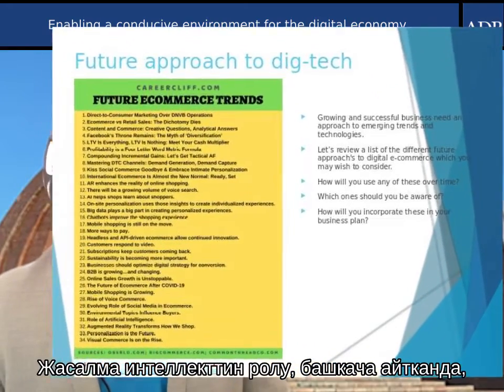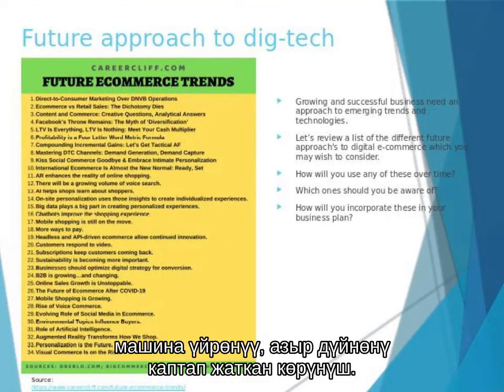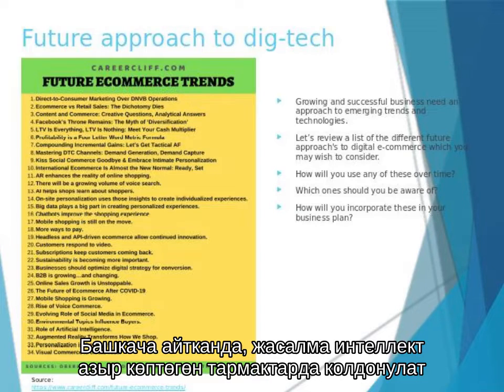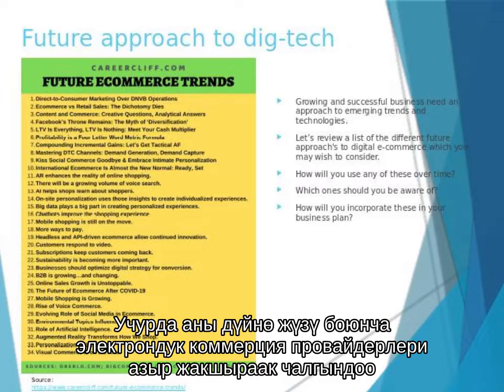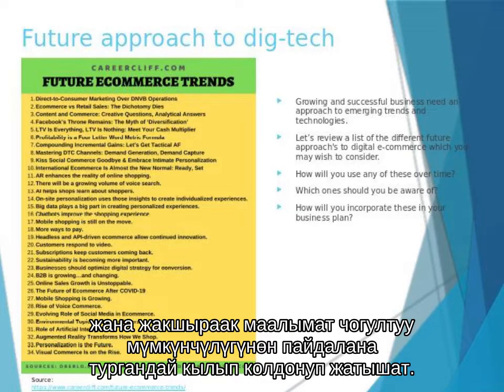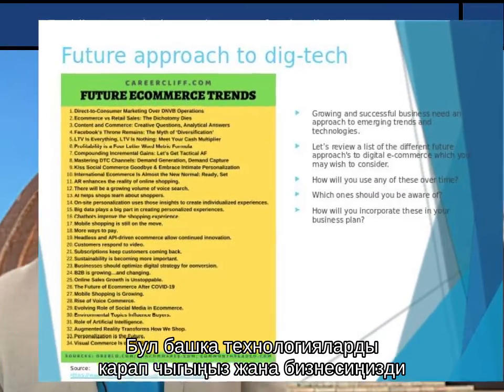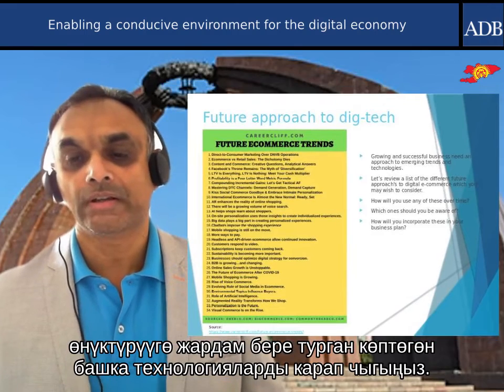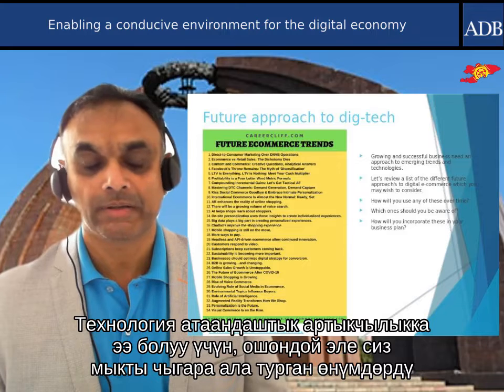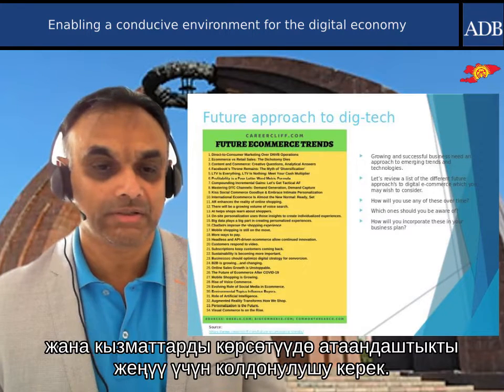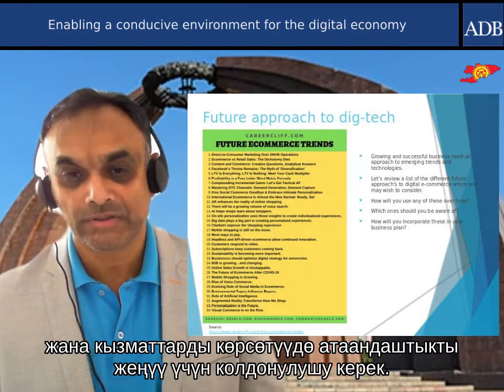The role of artificial intelligence. In other words, machine learning is a phenomenon that is now taking the world by storm. It is now being used across multiple industries and is proving to be a game changer for the digital technology industry. It is now being used by e-commerce providers around the world in a way that they can take advantage of better intelligence and better data gathering. Review these other technologies that are available, and many more that you can identify, that could allow you to grow your business. Technology should be used as a way of competitive advantage as well as beating the competition in the delivery of products and services that you lead in.